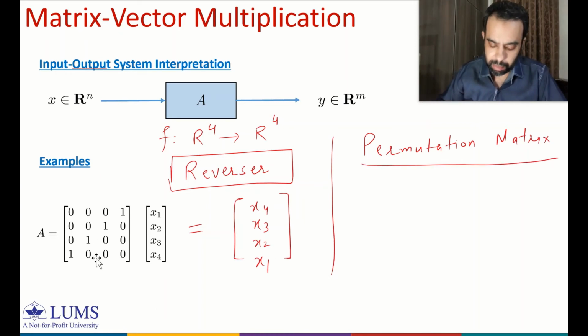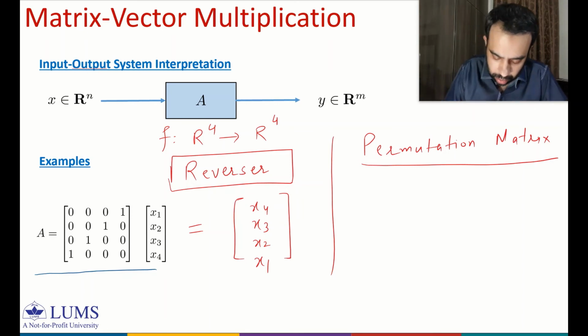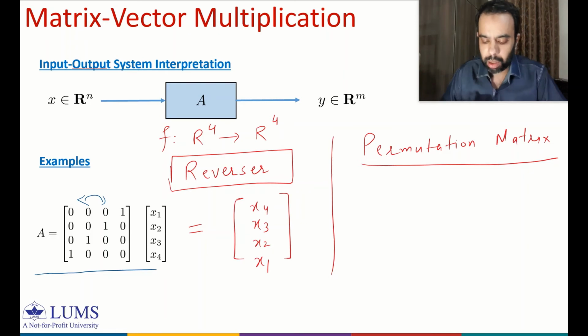Okay, if you see this matrix A here, this matrix A has some special form, right? It has one non-zero element equal to 1 per row, and one non-zero element 1 per column, right? Any matrix that satisfies this property is called a permutation matrix. For example, if I swap the order of the second and third column, what will be the consequence on the output? x2 and x3 would be swapped, right?